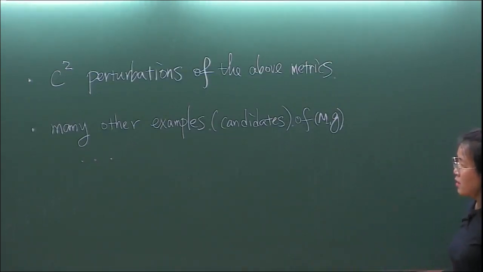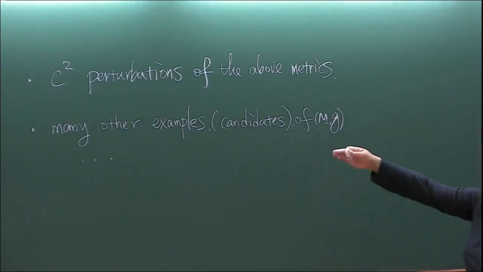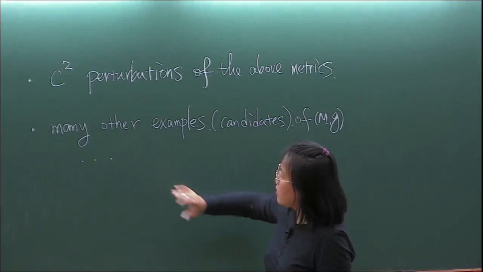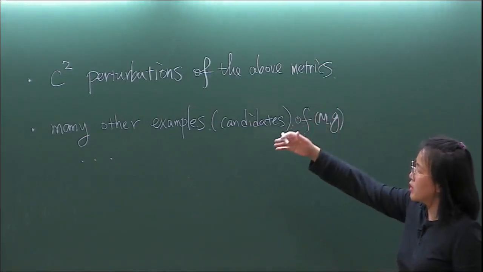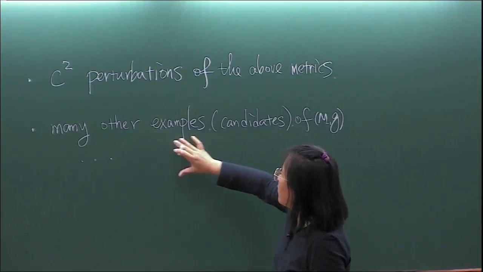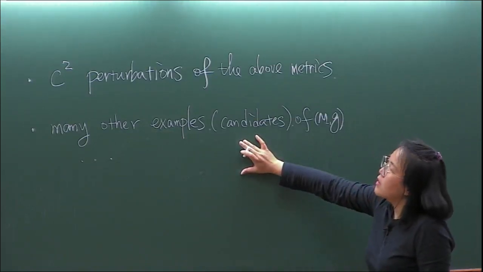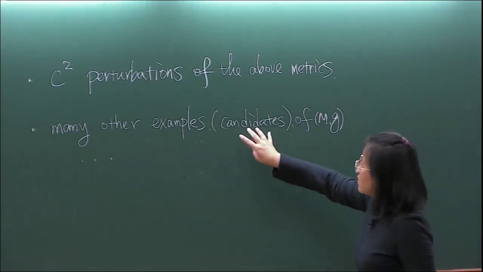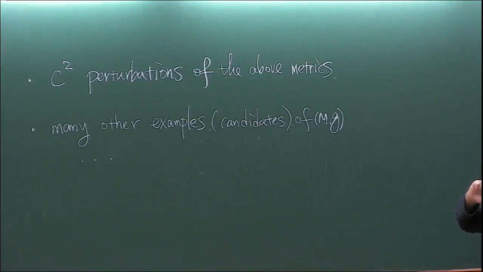I won't give the complete list of these because I don't want to spend several minutes to write down the list. Another point is that you don't need to finish this list to find all the possible examples and candidates. By candidates, I mean, for example, if you have a hyperbolic group which is torsion-free, we still don't know if you can find the (M, g) with fundamental group as this one, and also negative curvature, okay? So there are many examples and candidates.